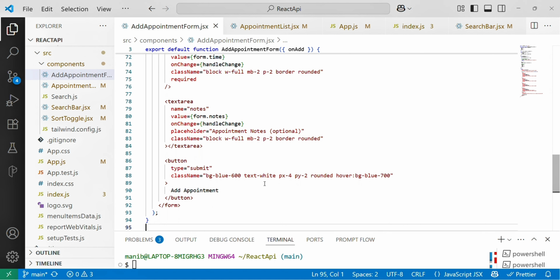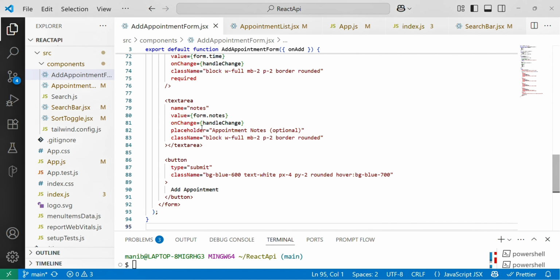Notes are optional, and you can submit the form. It triggers onChange, handleChange. So the button type is equal to submit, and it triggers the form and calls handleSubmit.